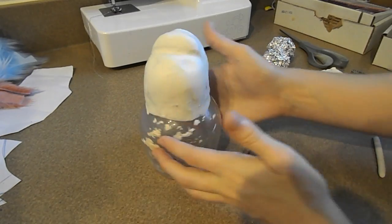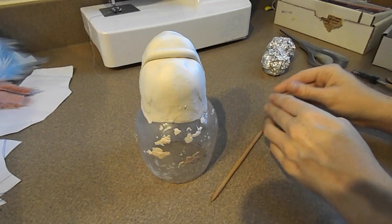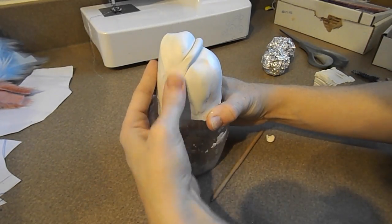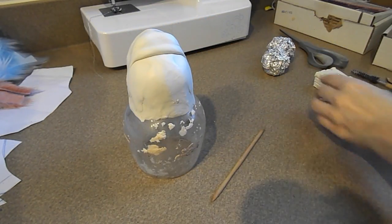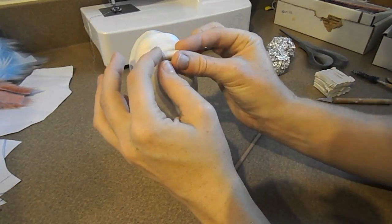Now, I really like the way newborn baby puppies look when they're all wrinkly, so I'm going to make the face look a bit more like how, I don't know, an American Bulldog or a Pug or one of the really wrinkly type of dogs would have their face when they're a puppy. So I'm going to go with that style.